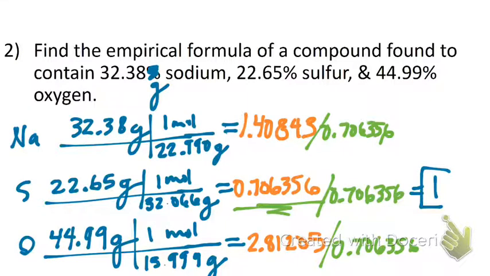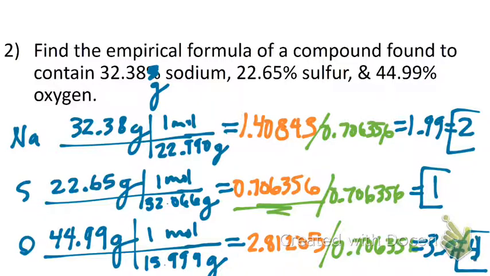And I already know that this middle one that we've already seen, number divided by itself, is 1. This top one turns out to be 1.99, and this bottom one turns out to be 3.9. So, those top and bottom ones aren't quite whole numbers, but since they are 0.9 something, then they are close enough to round. So, this is going to be 2, and this is going to be 4. So, those are my final numbers, but the last step is to put them into a formula. I don't have space, and I don't have space kind of down bottom, so I'm going to write this up at the top of the screen. Our final answer, the empirical formula for this, is Na2SO4. And we just don't write the ones. So, here we go. Na2SO4. Otherwise known as sodium sulfate. Most of the time, when you get these formulas, they should mostly look reasonable.